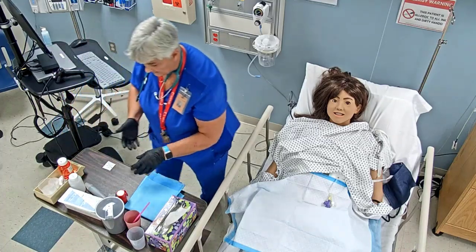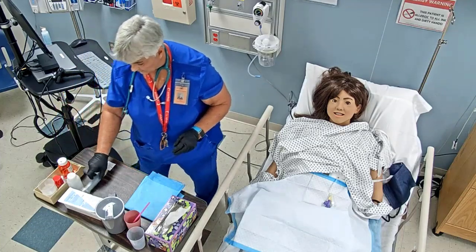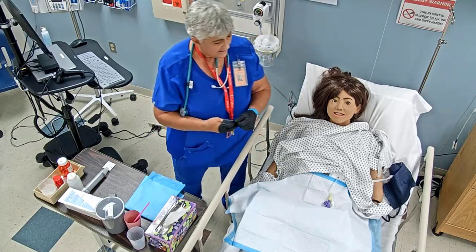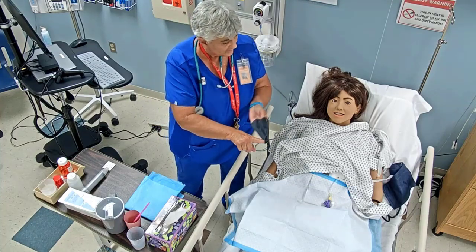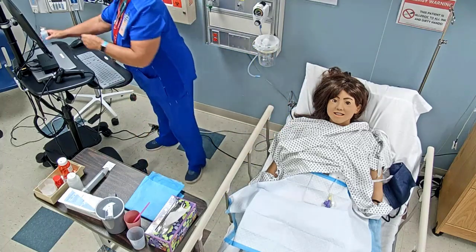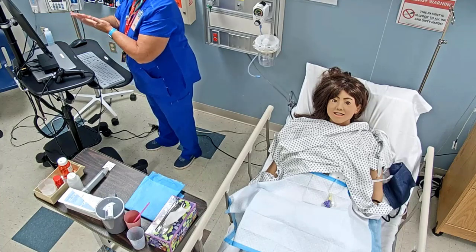We'll pour all of that in there. We'll get that clean so the next person can use it. We're going to be using that here. So now we're going to leave your head up for an hour, okay? And then if we need to, we'll check the orders to see if we need to hook up your enteral feeding again if you had it going to begin with. I changed my gloves and I didn't clean up, so let me clean you up real quick.